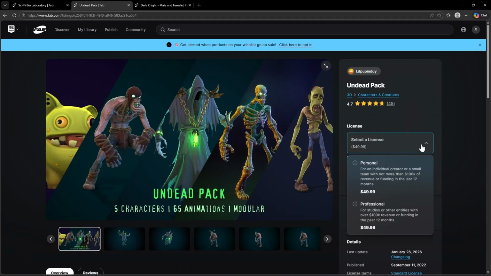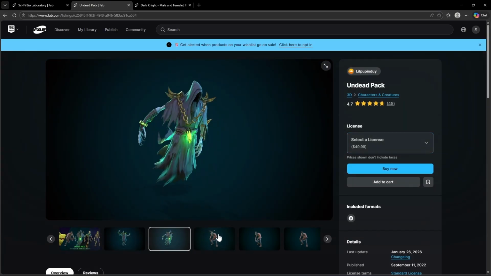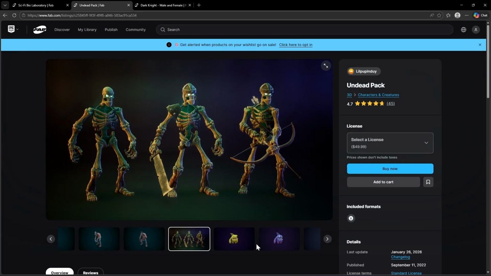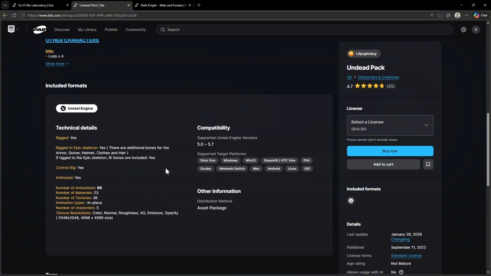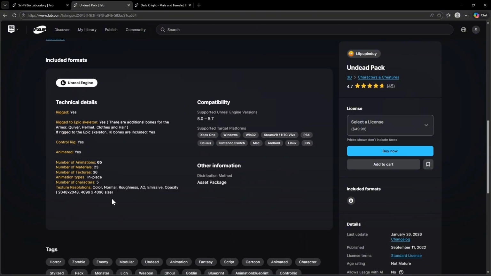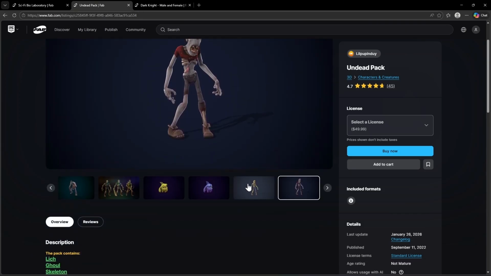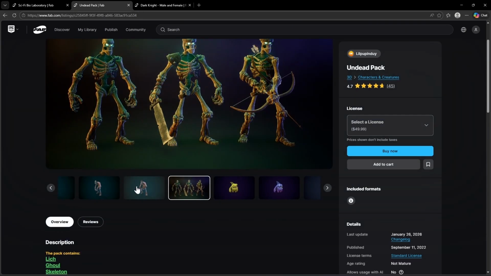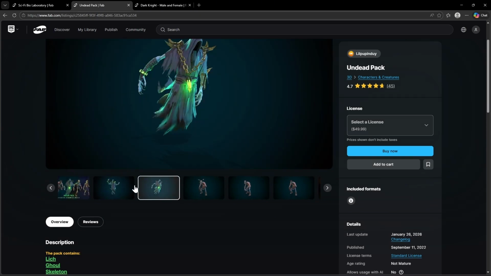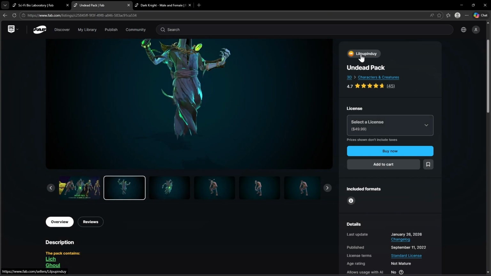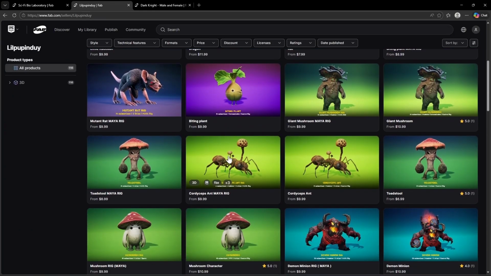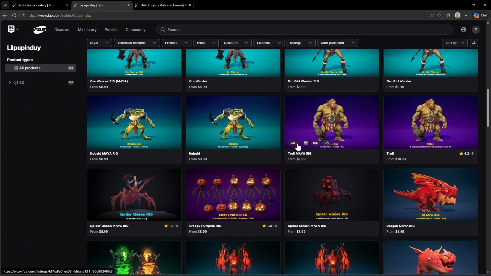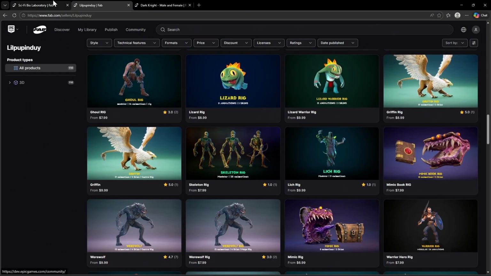The Undead pack is apparently $49. I also got this for free at some point. It's got the Lich, the zombie, the skeleton. I probably could have done better showcasing it since I just plopped random materials on there, whatever it already had as material overrides. But if you add the materials on there, it'll look a little bit better. I didn't see much of a problem with the animations, but I would have to look into that. This person does all sorts of little things, little creatures and stuff like that. So if you're interested in those assets, this would be the place to go for something similar.